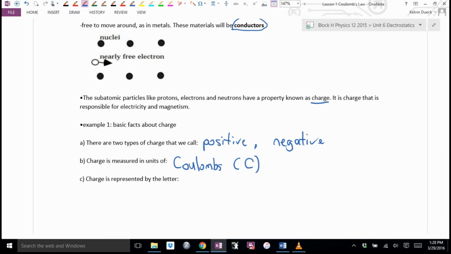And then we're going to give you a new variable today. So mass is represented by which letter in our equations? M. Force is represented by which letter in our equations? F. Charge is not represented by the letter C. C is actually taken by something far more important, the speed of light. Charge is represented by the letter Q, lowercase or uppercase. Usually I'll use a lowercase q for a tiny charge and an uppercase Q for a big charge. The same way as in gravity, I used a lowercase m for the satellite and a big M for the planet. We'll carry on, that's a handy convention. Why Q? Oh, patience.